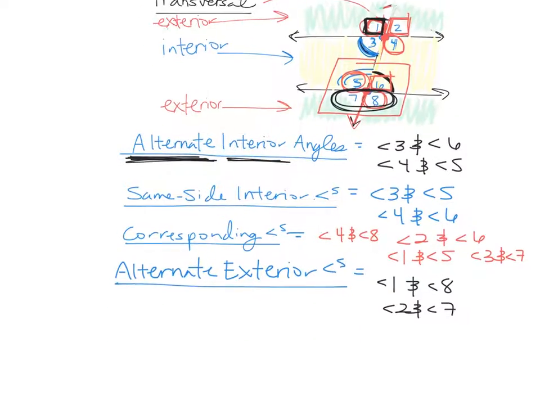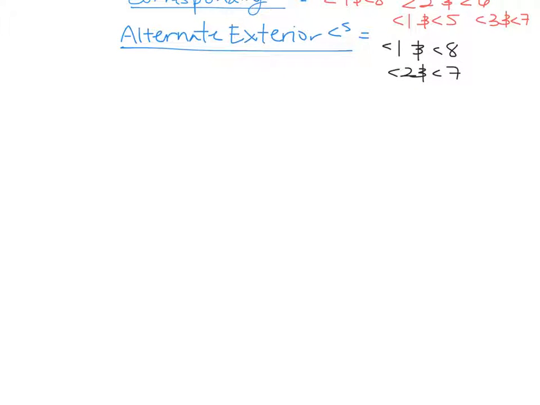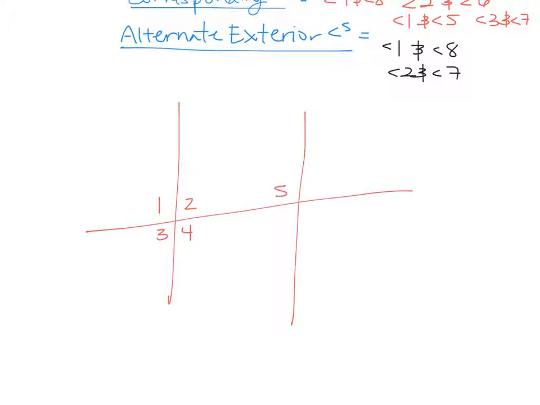Okay, I'm going to draw you a picture, and you're going to tell me what types of angles you see. Let's say we have this setup, this transversal. 1, 2, 3, 4, 5, 6, 7, and 8. Where do you see alternate interior angles? I'll show you the abbreviations I often use. I will often write AIA, okay?